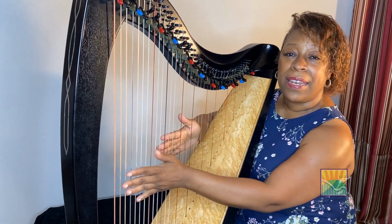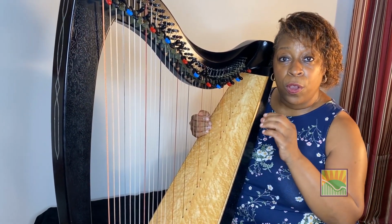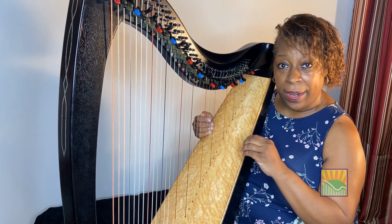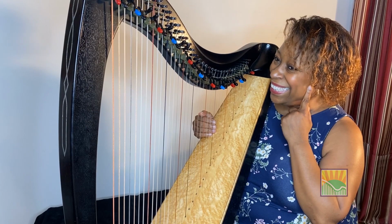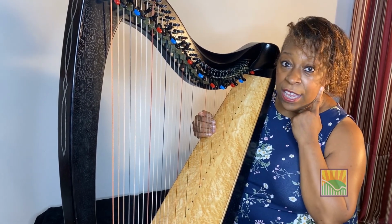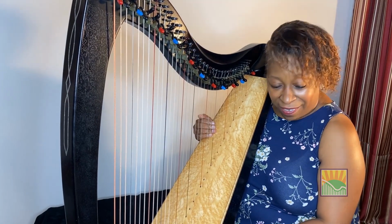So what will happen is if you're playing chord symbols and you didn't notice that it was capital, usually for minor they do a lowercase, but it's all changing now. Use your ear. If you play a chord and it's like, ugh, that doesn't sound right, check the key you're in. It could be you need to move a lever. There could be other reasons that the chord just doesn't fit.